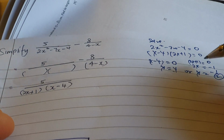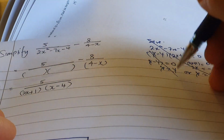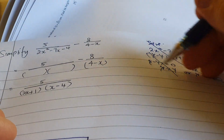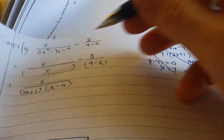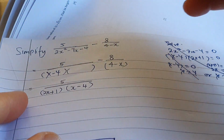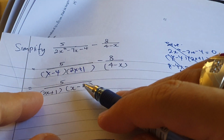For this particular part here, you can either write in pencil or you cancel it out once you are done. Do not leave this here because this is not part of your working. If you write this here, they will deduct your marks. But this actually helps you to get this part here, which is x minus 4, 2x plus 1. Okay, so that's what I have here.